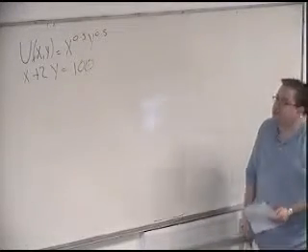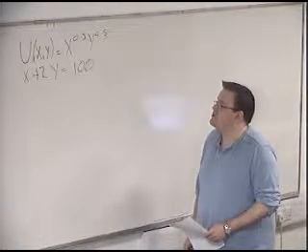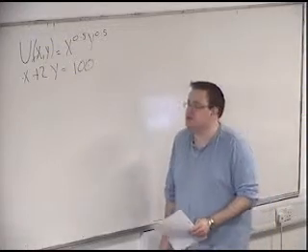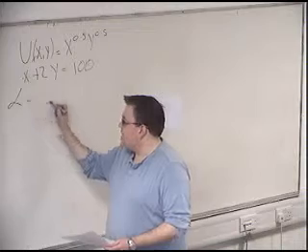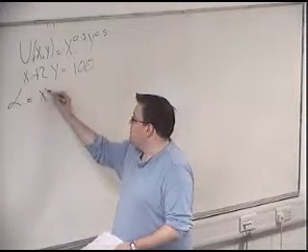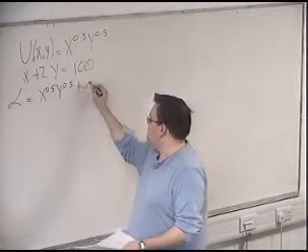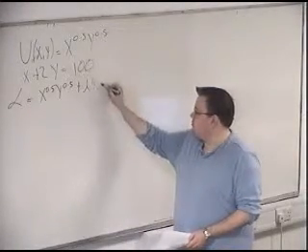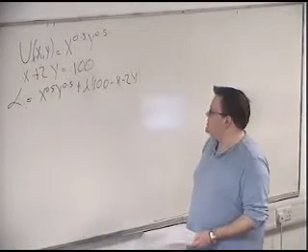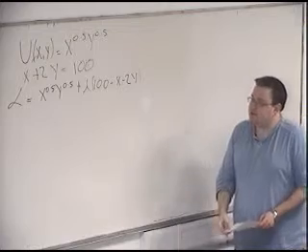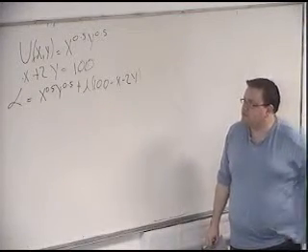Okay, so given this utility function and this budget constraint, we want to find the optimal consumption, the x's and y's that maximize utility. The way we do this is to write down our Lagrangian, this weird L thing, which is just equal to what you want to maximize, so your utility function, plus a lambda times your budget constraint. So we write it this way: 100 minus x minus 2y. So that's the way you set up these things. You write down a weird L, set it equal to what you want to maximize, your utility function, plus lambda times the constraint.